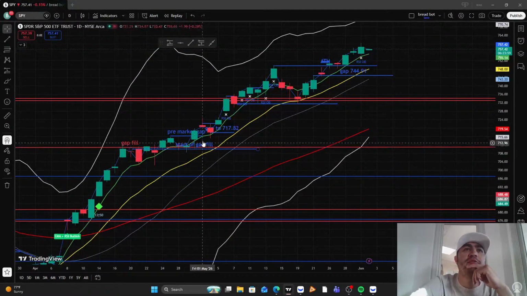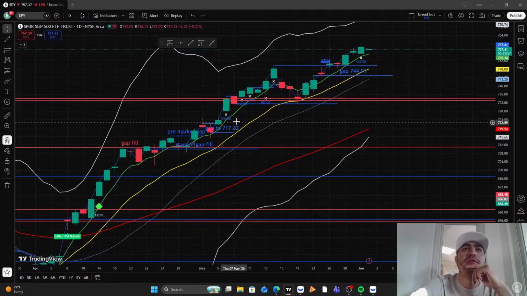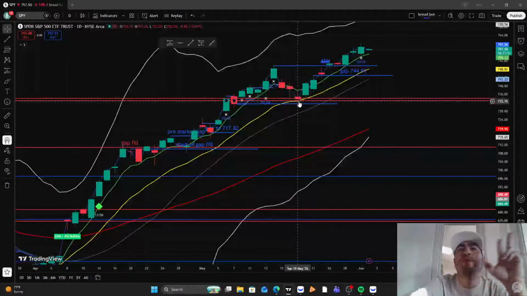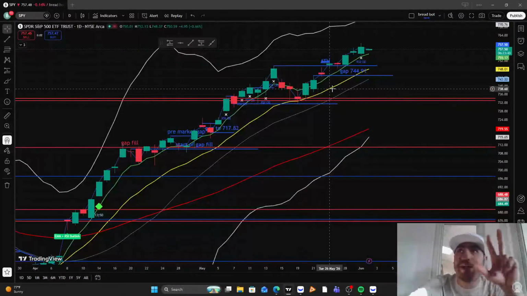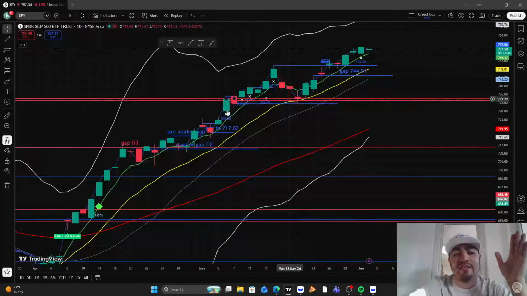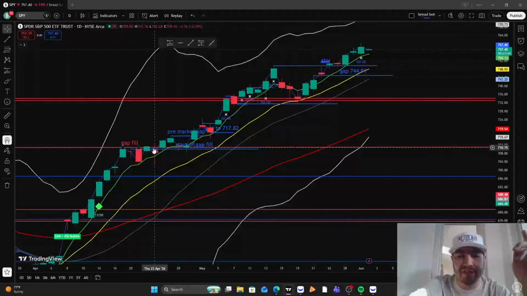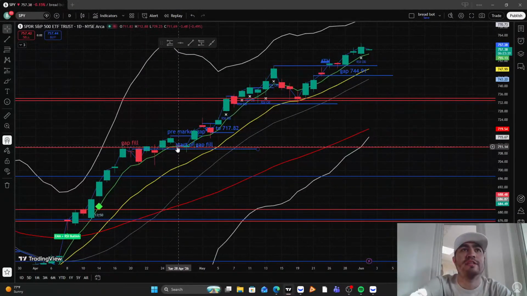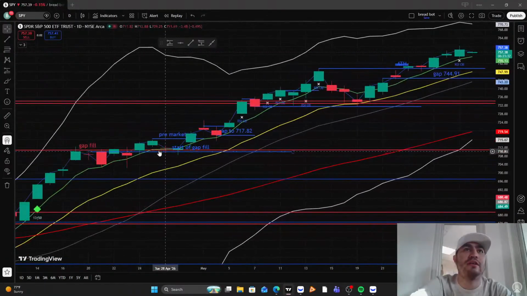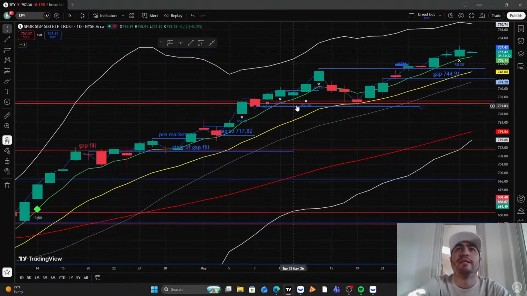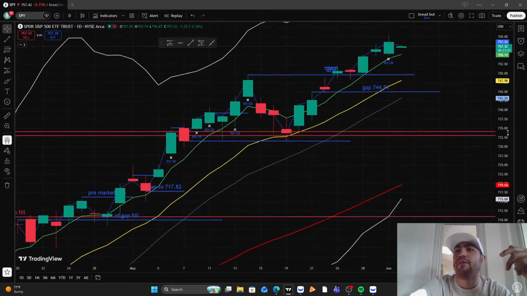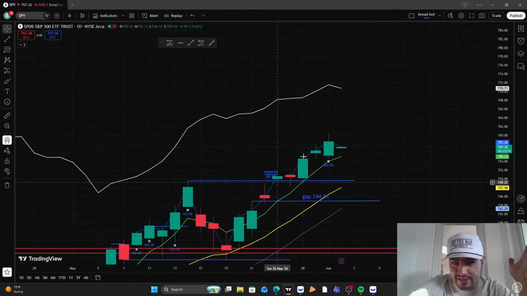How many days did we lose? Did we go under the 5? 1, 2. We've only had 3 days out of the 60 days that we've been under the 5. You see all these candles, they all closed above. This one's kind of iffy. This one didn't close under, it just closed just above, but this one kind of closed under, so 1, 2, 3. Yeah, 3. So 3 days out of the 60 we haven't beaten the 5.